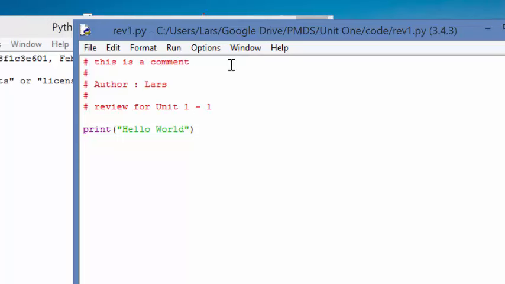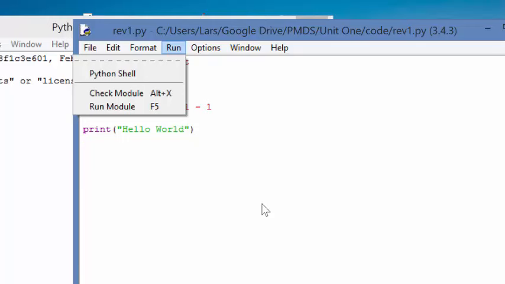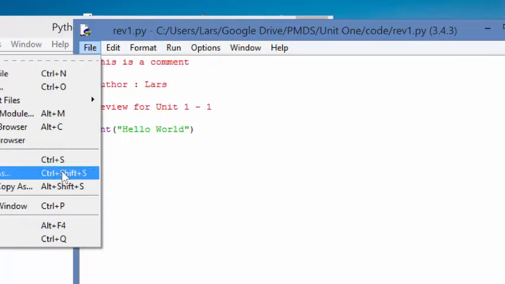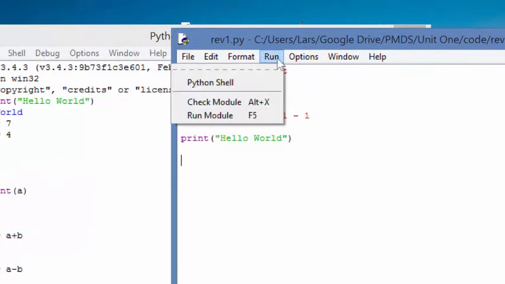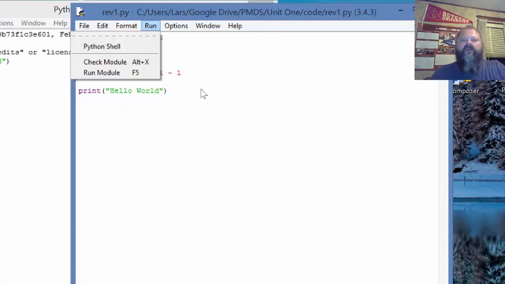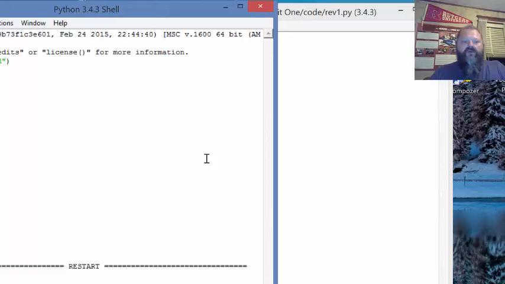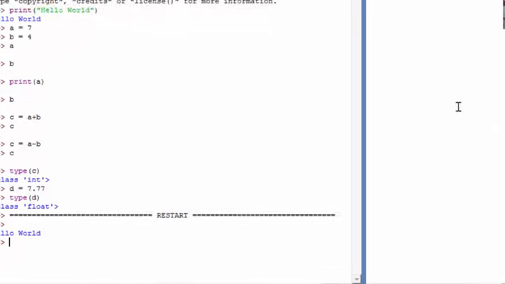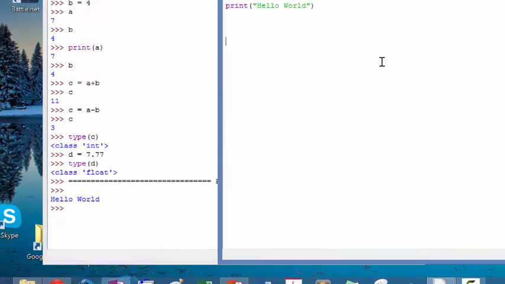The only thing left to do is run, and I'm going to do it explicitly for a while so you guys get the gist of it. But after a while, I'm just going to start hitting Control-S, because Control-S saves. And then I'm going to begin just hitting F5 to run the program. So it's boom, boom, and it runs the program. But I want you guys to get used to this at first so you see what's going on. I type Run Module, and you can see down here, it printed out hello world. So, not very interesting. Let's make things a little more interesting.